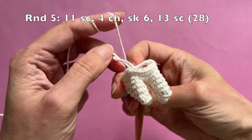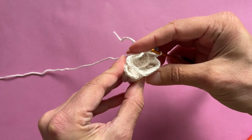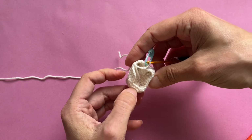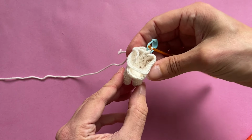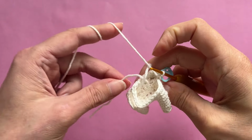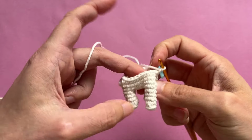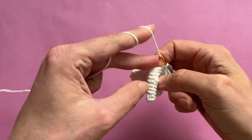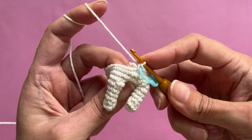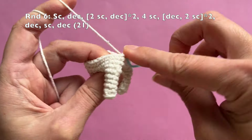And that's it. So now we have this opening for the neck. You can again double check to make sure that it's in the center front. So now our stitch count is 28. And in the next round, we'll decrease quite a bit. So we start with 1 single crochet.